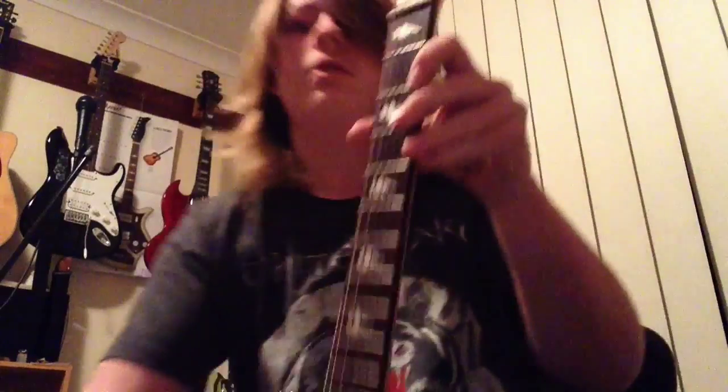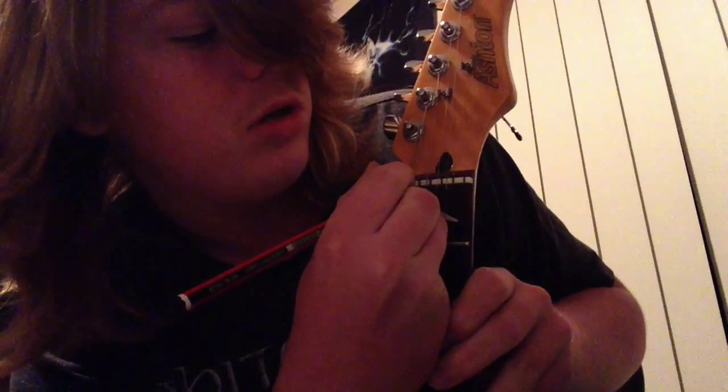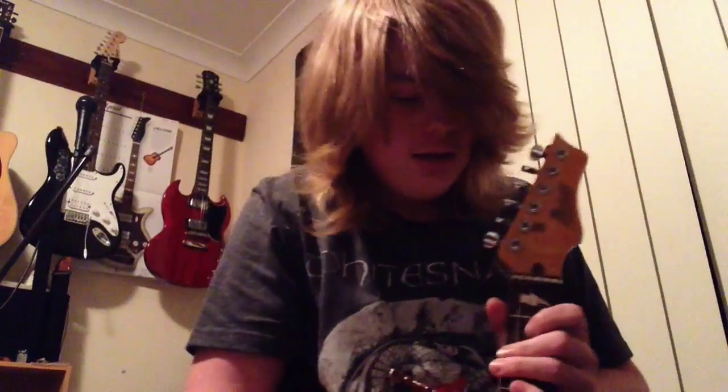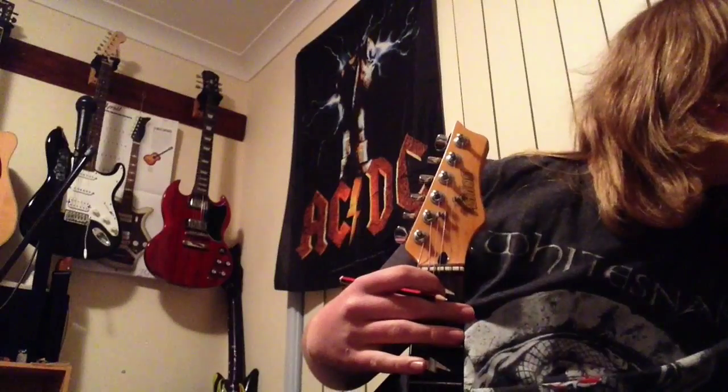Now what you want to go and do is get your 2B pencil, go into the nut, and colour it in. You want to lightly draw, so you can see that I've done this before, but occasionally just blow off all of the spare lead. Anyway, you want to do this for all the strings, and if it won't fit all the way down, that's when the sharpener comes in.